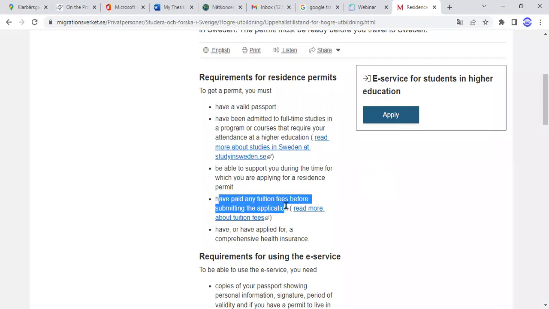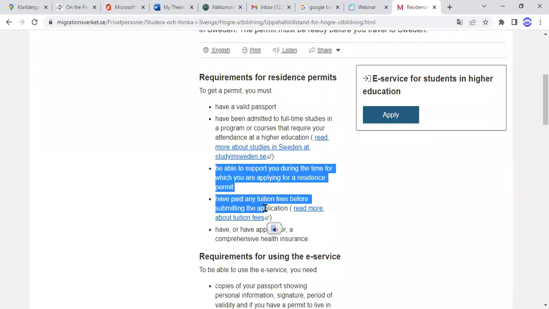You also need to have paid any tuition fees before submitting applications. For those self-funding, before you apply, make sure you have already paid your first installment, and your university would have acknowledged the receipt of this first installment. But for those that want the SI scholarship, you don't need this either, because your scholarship also covers the tuition fee, which is shown on the scholarship offer letter. So for those that want the SI scholarship, these 2 points are not for you.